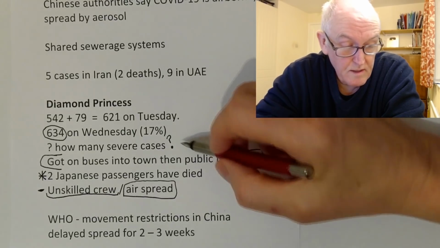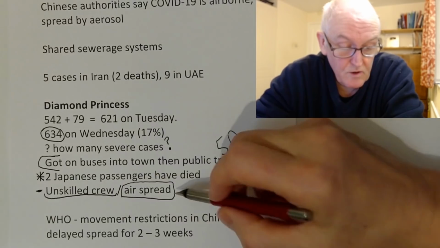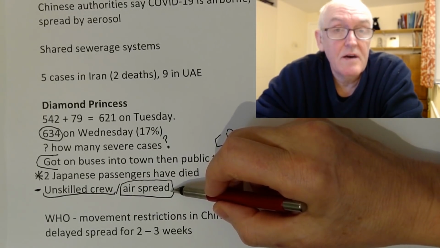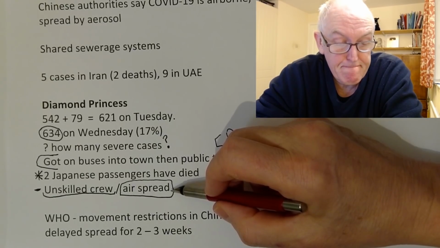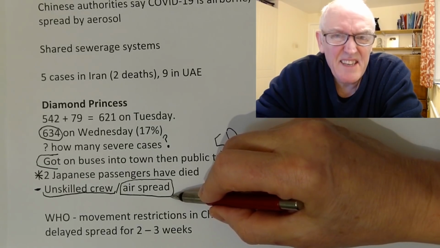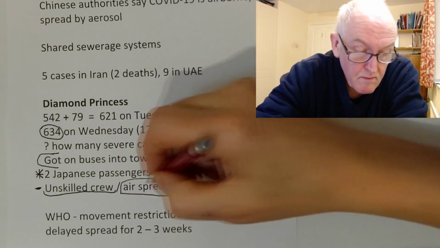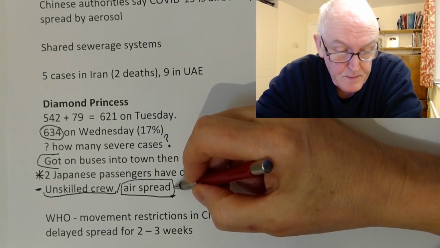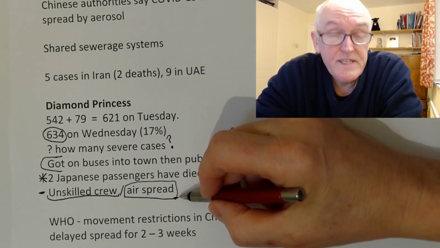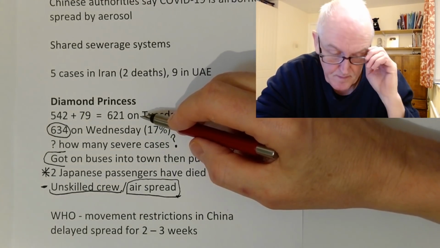We can conclude we need skilled people to prevent the infection. We conclude that we need to bear in mind the possibility of airborne spread. So, for example, apparently my government has block booked the Holiday Inn, I think it is, at Heathrow Airport. So if you put a lot of people that are all positive together, again with some that probably aren't, then will that hotel turn into another Diamond Princess? I think that possibility has to be considered.